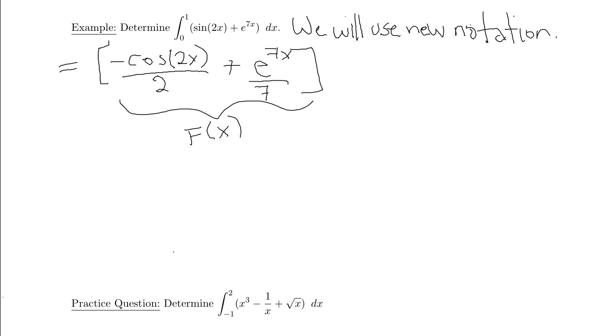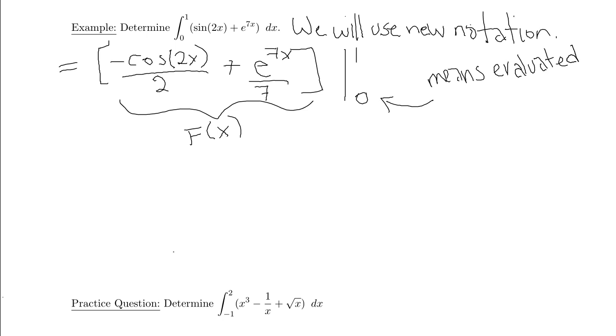Okay? So with this new notation, we want to have our antiderivative written inside some big brackets, and then what we put next to it to indicate that we still need to evaluate it between the bounds 0 and 1 is this line, which we've used before with the d by dx notation. So we use this line and we put the bottom bound on the bottom and the top bound on the top. So this line with a 0 and 1 on it means evaluated. This is indicating that we still need to evaluate.